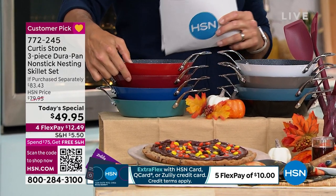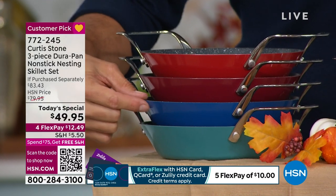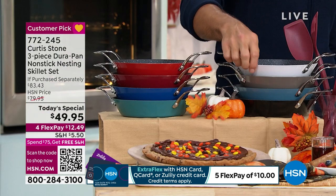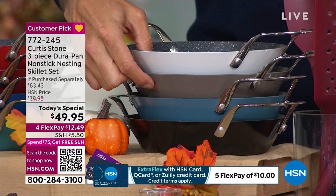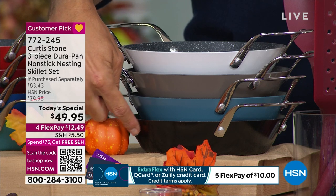Underneath here is going to be the red — it's just a little bit darker red. Then you're going to have your classic blue and then your turquoise blue. That always looks really nice in the kitchen. Maybe if you have a modern kitchen with white and grays, you want to get this set in white. Also have that kind of stone gray. That's another great neutral. Then we have a light blue and then the classic black.